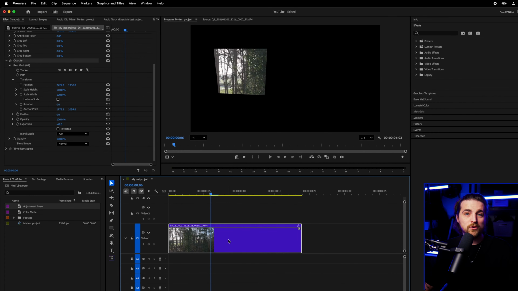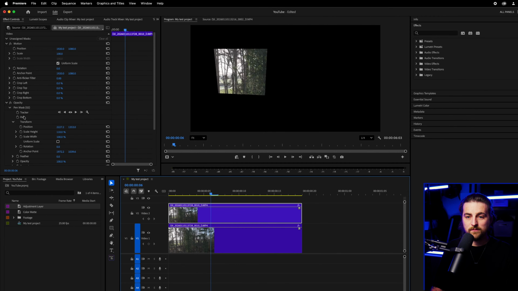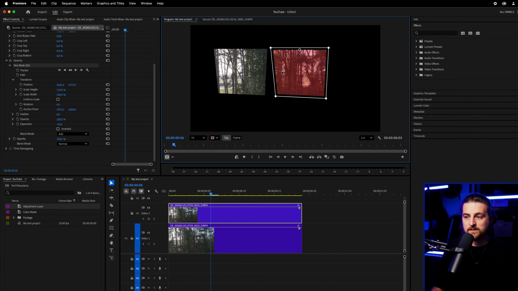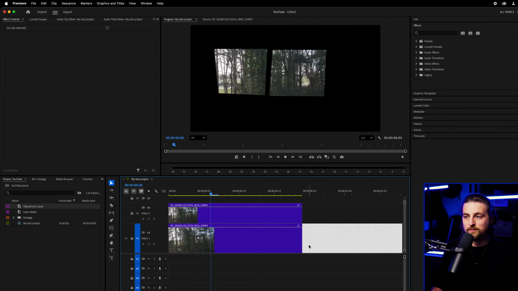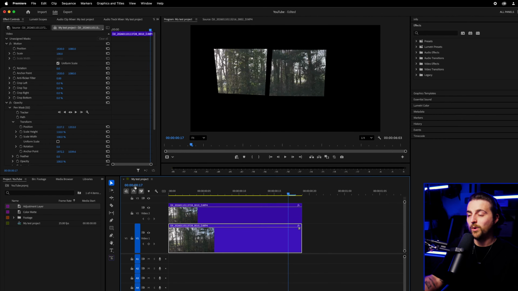And as you can see, if you wanted multiple different clips on screen at the same time, then this is a way of doing that. So you can just adjust the mask. And as you can see, we've now got 2 different video clips playing at the same time in different windows. So it's just a way of cropping videos essentially, but you can use masking in so many other ways.